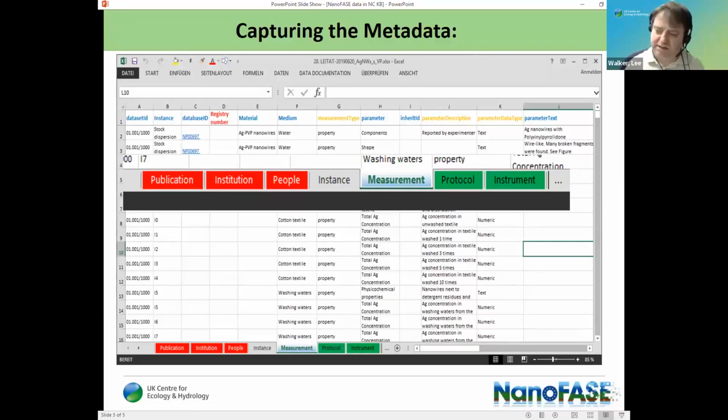So all of this was captured in the data templates, which then were uploaded into the NanoCommons knowledge base, and Dieter will now run you through what that looks like in the knowledge base.